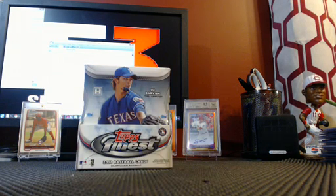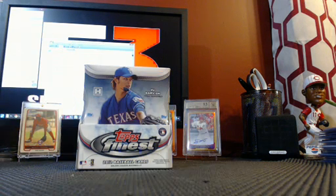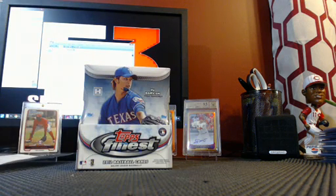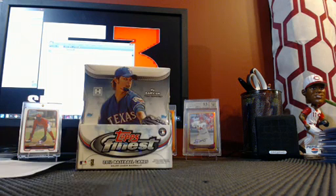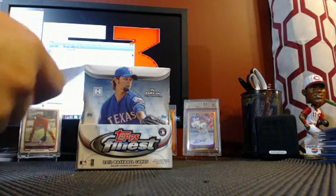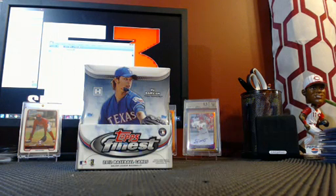Let me print it out and then do the rundown. Steve, I'm putting up a half case of Draft Picks and Prospects. It'll be the day after release because my son's football tournament is the same Wednesday night it releases. I can probably get it a day early but I don't want to bust it early — the day after shouldn't hurt too much. About every division has a big hit in Finest, so hopefully somebody gets something nasty.